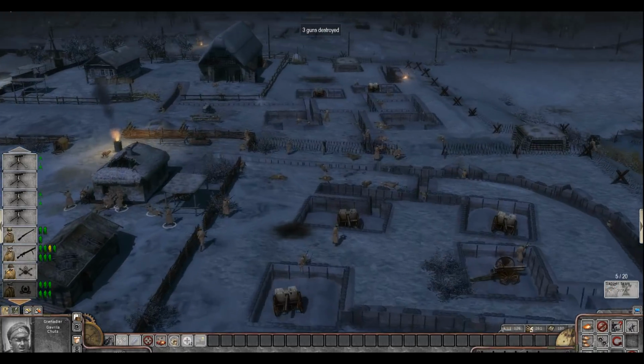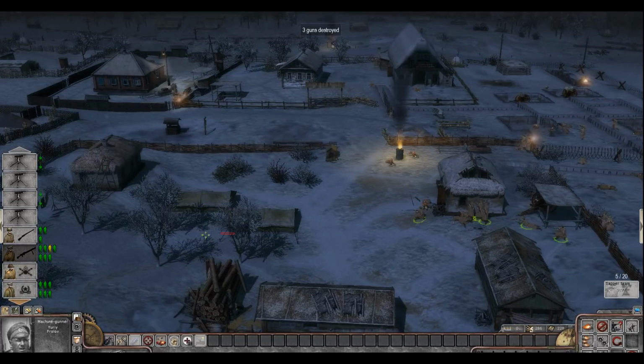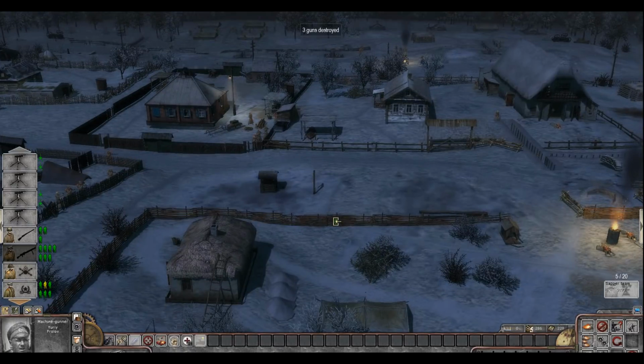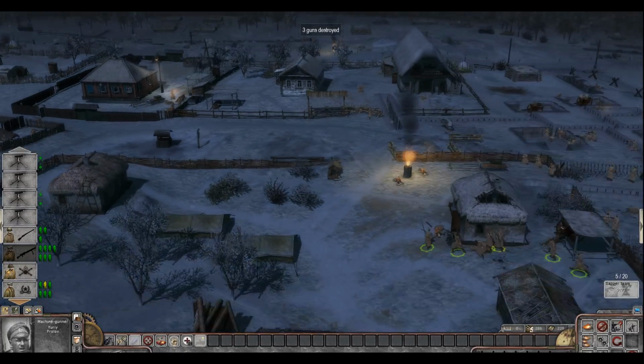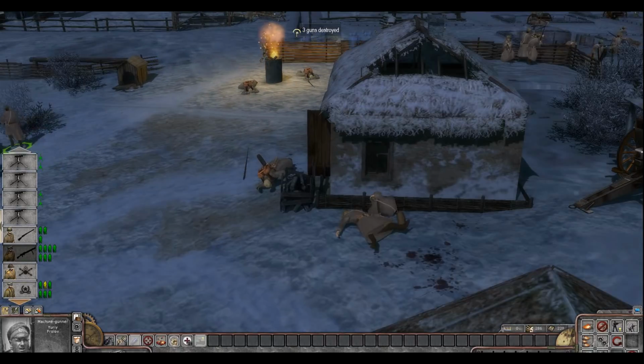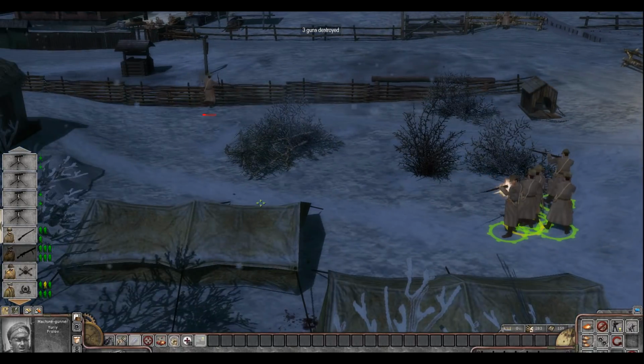I'm going to move in some more sappers, take our existing units, and I do want to go for the guns, but we've got some enemies over here that we could potentially deal with. Let's get into the trench. Let's go for it. If we can take it, why not? Of course, we've lost some men just hanging out here near their base.